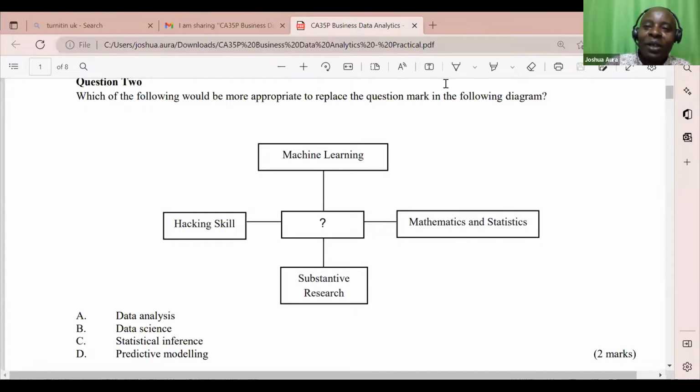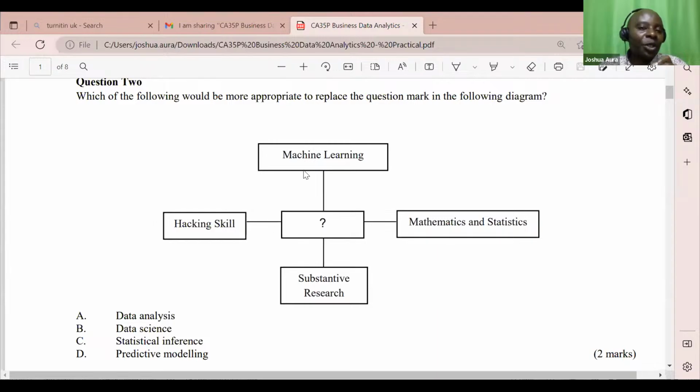Now, ladies and gentlemen, remember that data science is broader. Data science is the bigger thing. And then data analytics now is what is well within the egg. So the eggshell is data science. It has got everything there. But what makes the big difference between data science and data analytics is that data science is more of coding. It extends further, and then you start doing the coding, the programming. Now you're using the Python language, you're programming, you're coming up with, for example, applications, etc. So data science is quite huge.